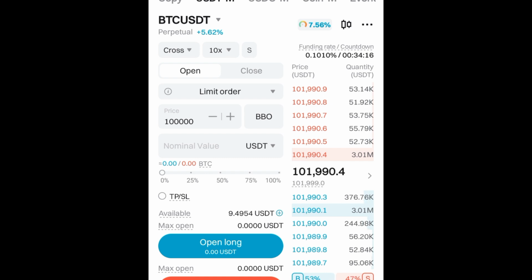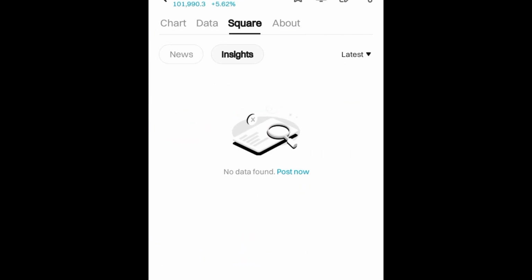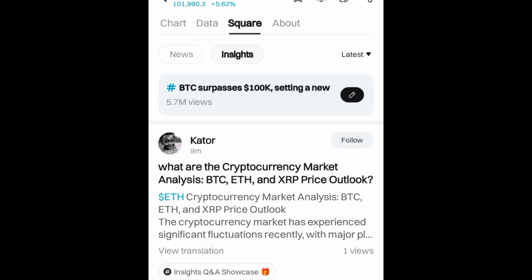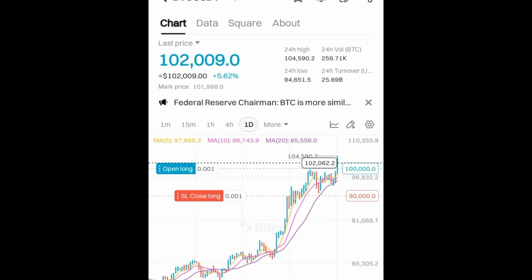So the first thing you want to do, for every token that you select here, you always see this chart option right here. To go to the chart where we'll be doing this analysis, you click on the candlestick icon or symbol. Once you click on it, make sure that you are on the chart option right here. It will bring you to this chart option. Right here at the top, you see we are on the chart. So make sure that you're on the chart option.